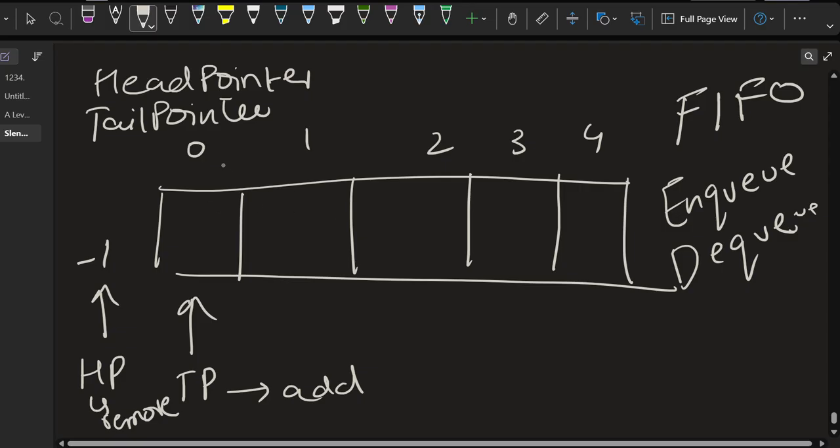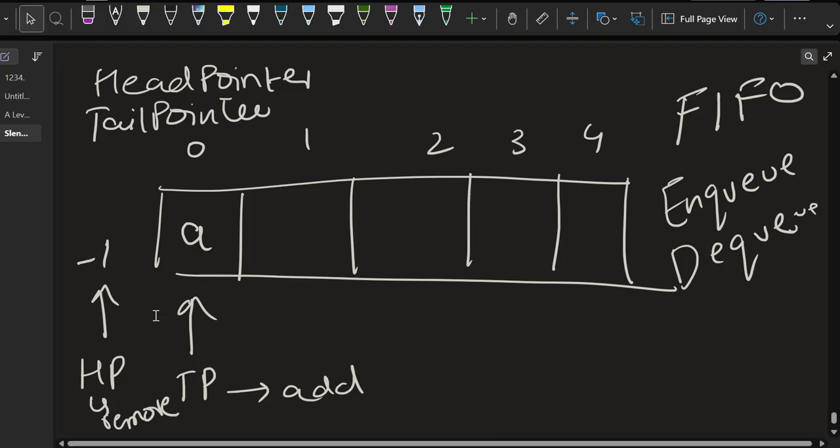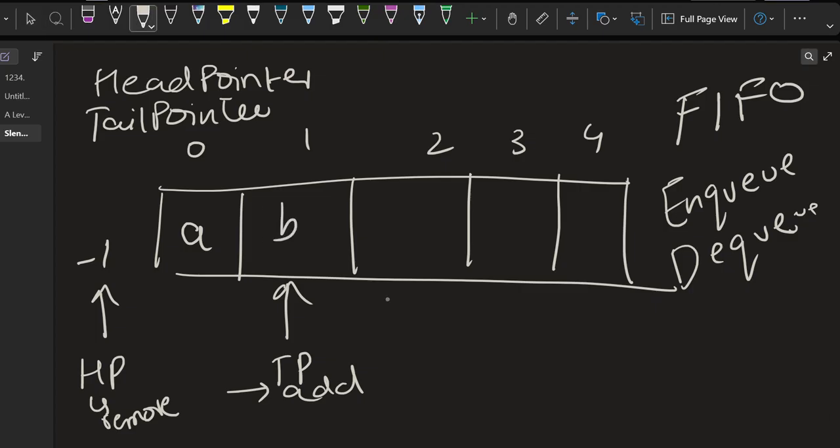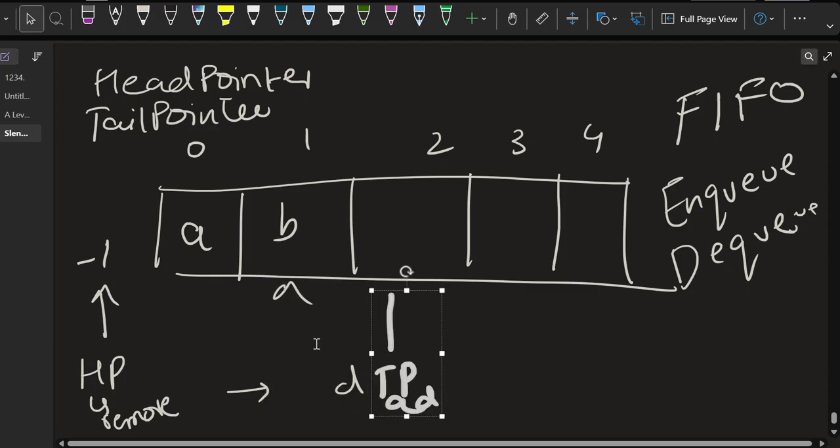So now if I want to add a value, I'm going to add A here, and my tail pointer will move forward. Then I'll add B, and it's going to move forward. So it's going to be pointing at the next free space. When I add A, it'll move one step forward, then B, then forward, then C, then forward.